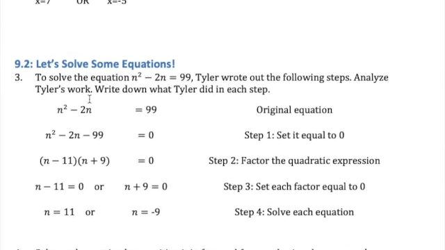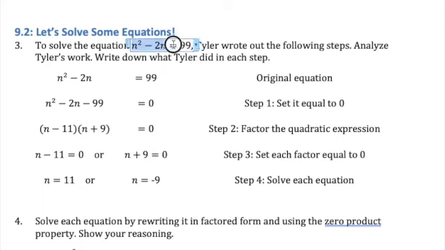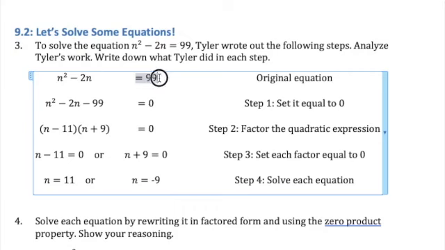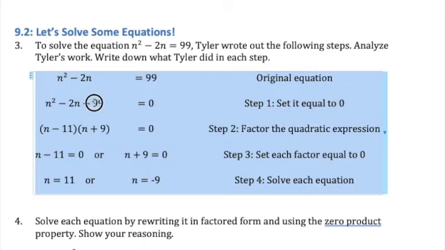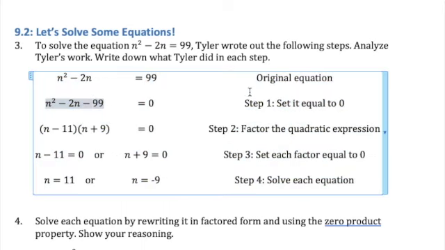So, for example, if I look at problem 3, if I want to solve this equation, I didn't even change these names, I'm sorry. Tyler, who's not in our class, wrote out the following steps. See what he did in each step. I'm going to write it down for you because it is June something, and we're just going to listen to me. So here's my original equation. And in the first step, what Tyler does is the 99 scooches over to the left-hand side. The 99 goes over there. And basically what happened is we set the equation equal to 0. In this case, what we did was subtract 99 from each side.